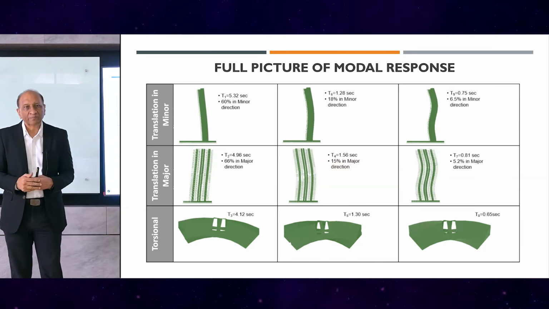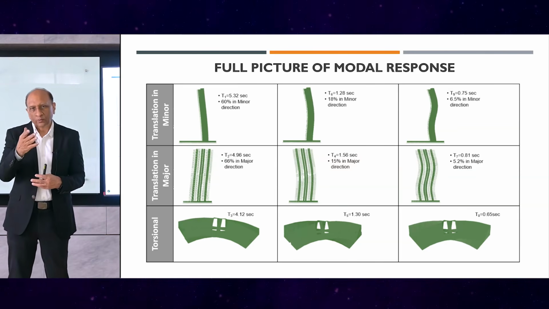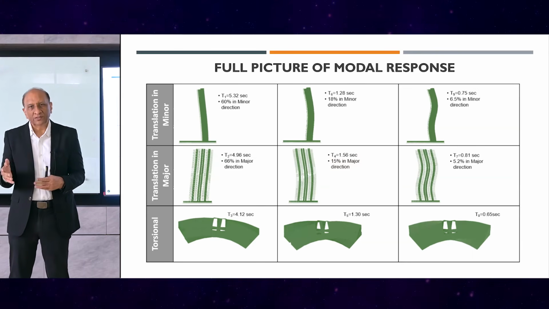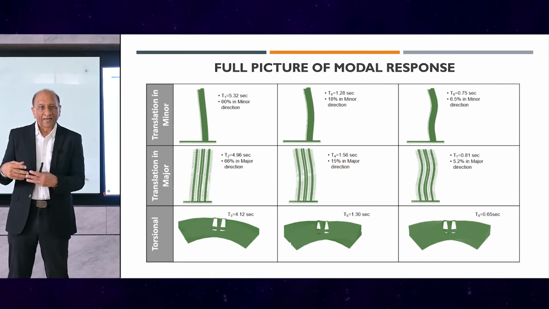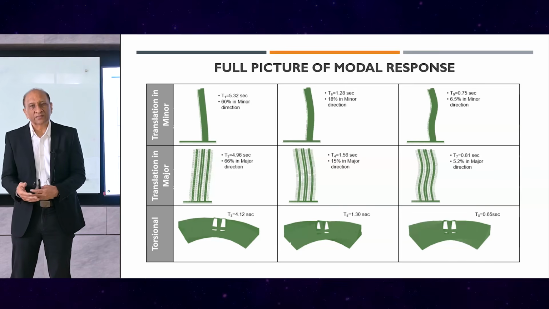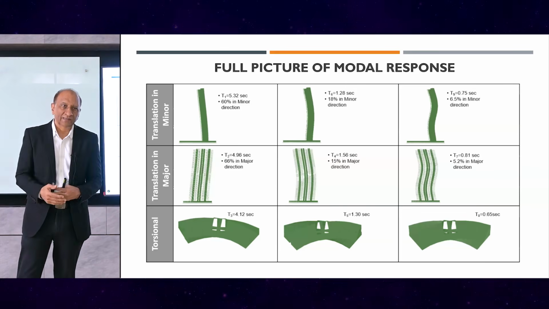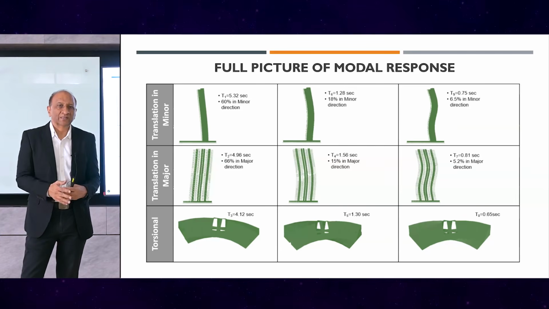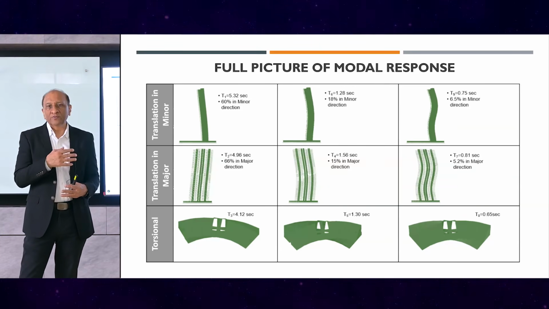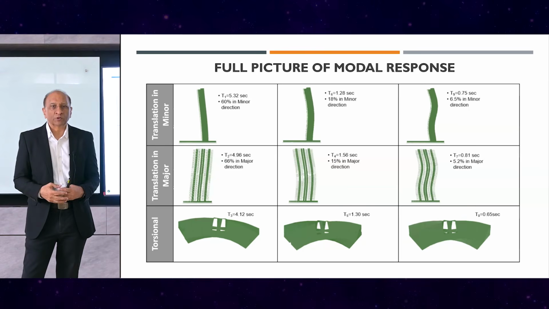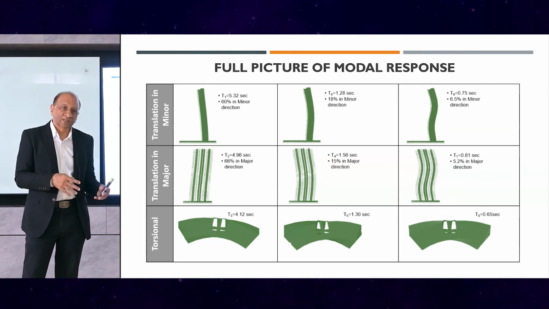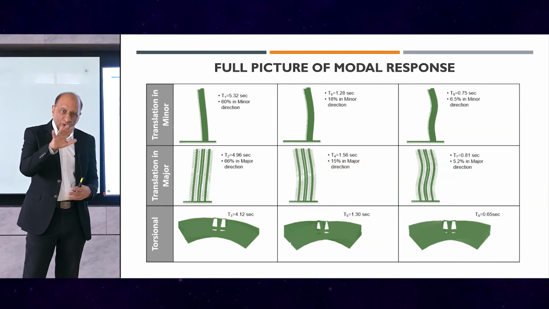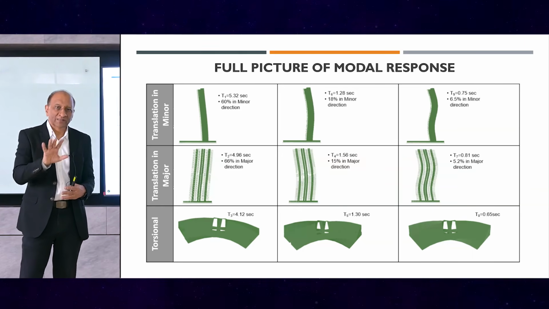Then we should look at how much mass is participating in each mode. The first three modes in each direction should generally accumulate a lot of mass. If not, that means the higher modes and the local modes are corrupting the results, because generally speaking, for a building of this kind, 9 modes, 12 modes generally should accumulate enough mass. But sometimes you have to go to 30 modes or 40 modes to capture all the mass, which means a lot of local modes are also coming in, or there are far more higher modes with low stiffness which are also coming in.